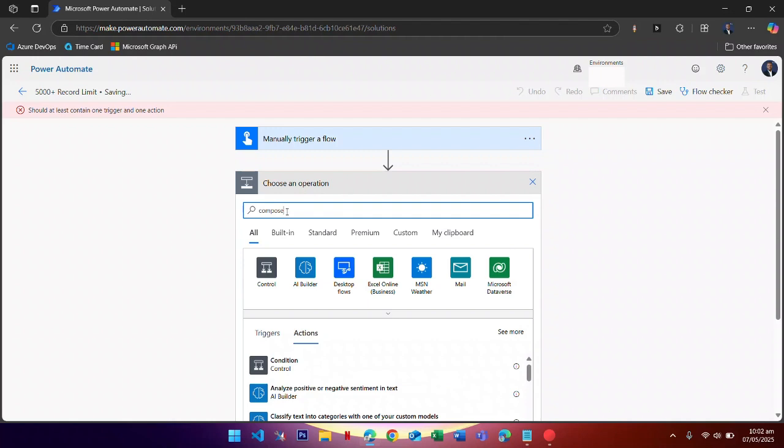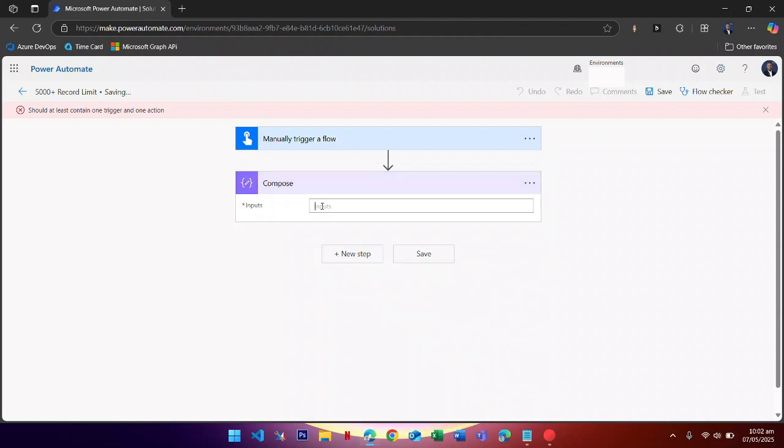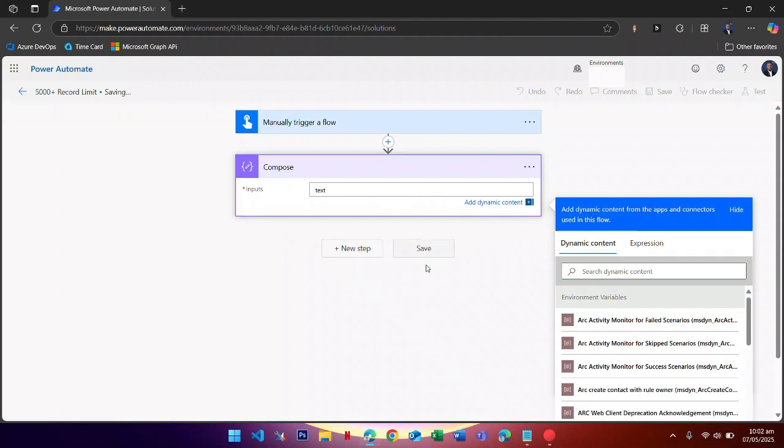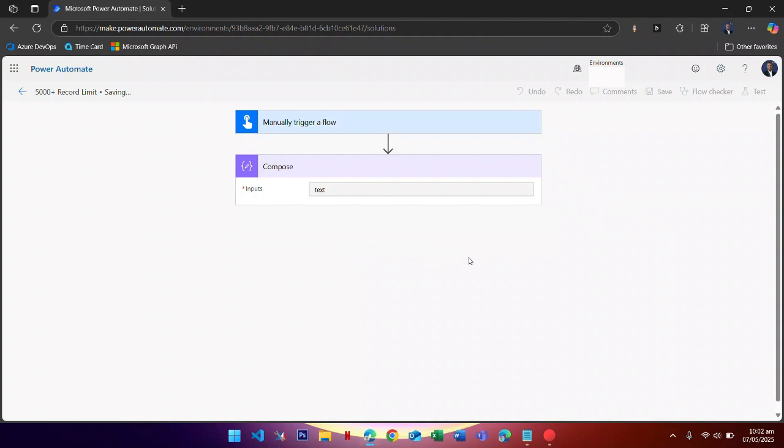I like to put a compose, then just put dummy text here. Okay, just text, and then click save. I like to do this because sometimes when you don't save and then you start adding your actions, and then you encounter a technical issue, you lose all your data. So I first save and then continue.